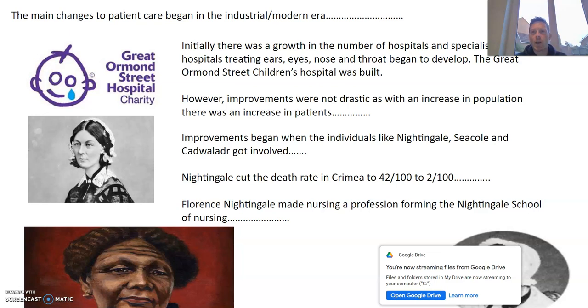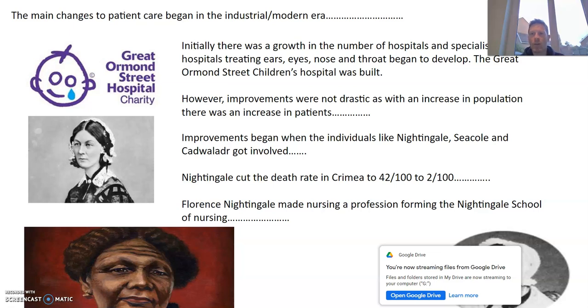Now, if we move into industrial / modern, more the industrial, initially there's a massive step back due to overpopulation. The population's gone from 4 million in the Elizabethan era, 150 years later, and it starts to move close towards 40 million in a very short space of time, which means that 7,000 odd endowed hospitals in England are nowhere near enough to cope. And there's 11 in London, it's not even scraping the surface. So basically, patient care overall takes a step back, even though we know that medicine's making huge strides forward.